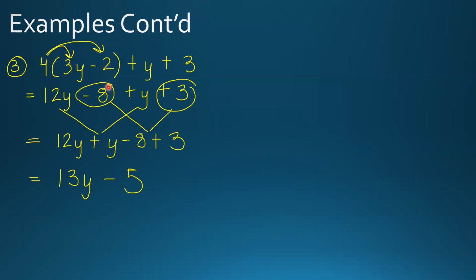Very good. You understand how we got this y here, right? Yes, sir. You bring it down from the top. That's correct. And you understand how we got this 3? Yes, sir. Okay, good. Now what we do here is, you see that this is 12y, right? And this is y. So we bring them together. You see that? Make sense? Because they're the same.